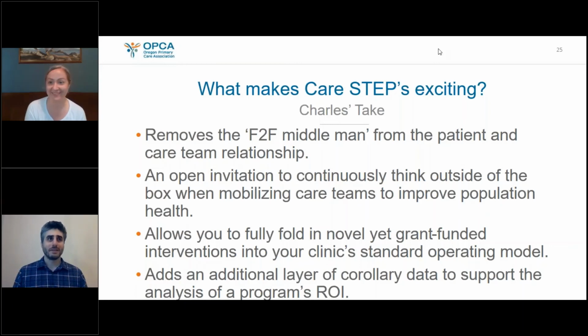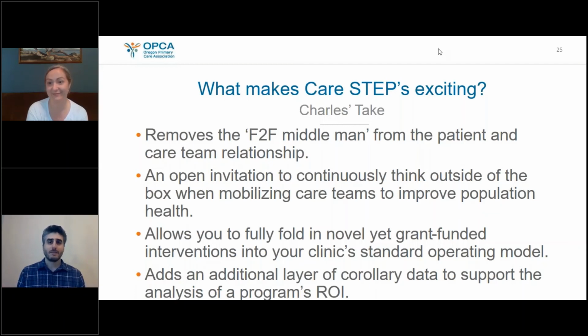So this third point is something I really came to appreciate when I moved to Virginia Garcia. A lot of exciting, novel care innovations usually occur because of a grant. CareSteps allows you to include that as part of your regular operating model. You don't need grant funding anymore. You are getting paid to do this cool, exciting work. Now I see grant funding more as a runway to figure out how to include it in your operating model, but I don't see it as a necessity anymore.